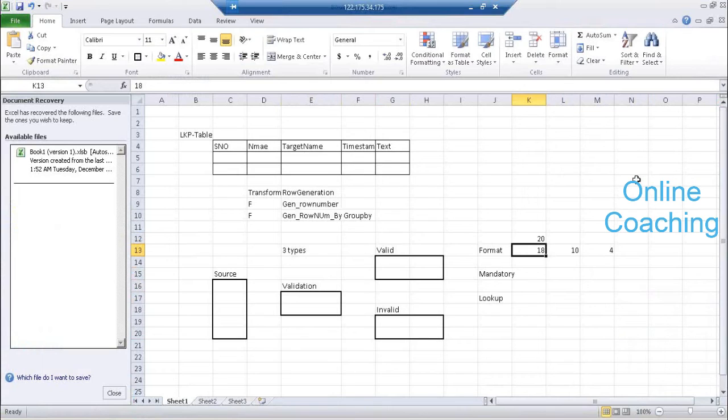This helps you load the right data set, and even before you load, you capture those records which will get kicked off, give it to the data owner and take a sign off from them saying that these records are invalid and this is the reason Data Services is giving. Do you agree with that? Can you give me a sign off, or do you want me to change my logic so that even these records will flow through, right? So one is the length of the data, which is format validation.